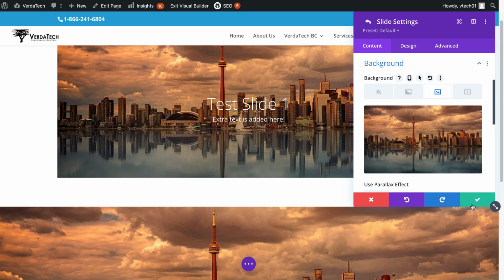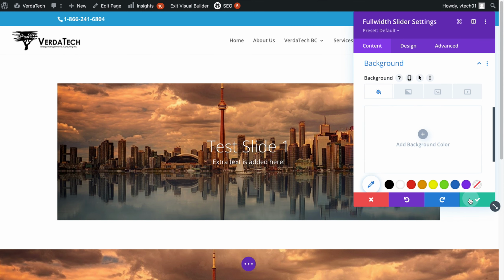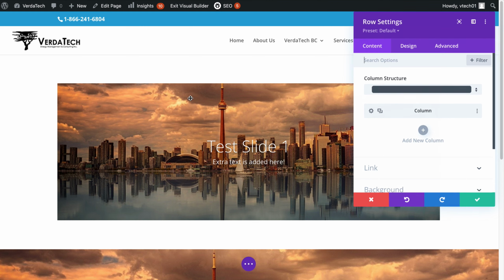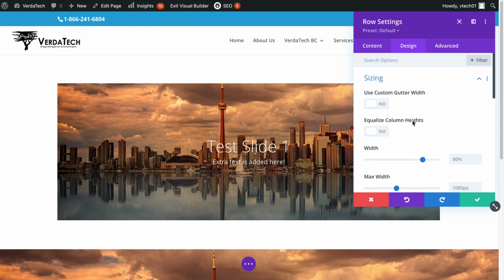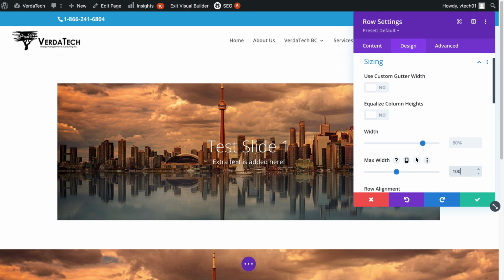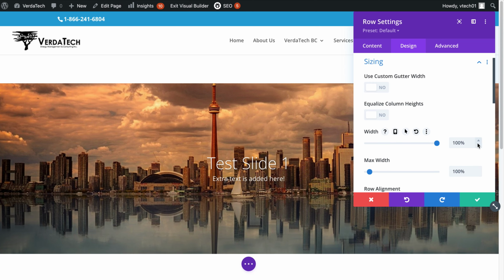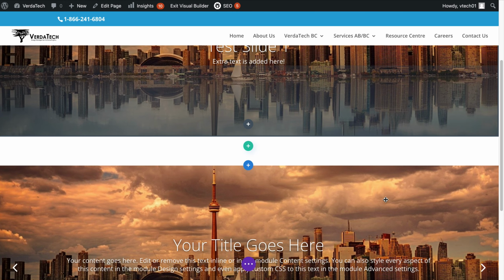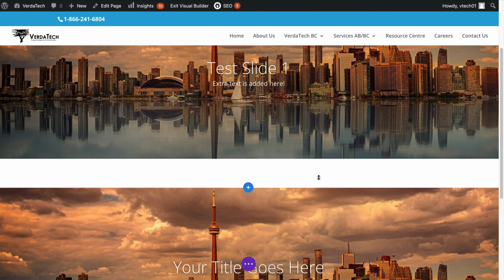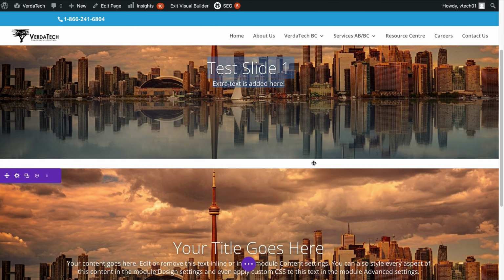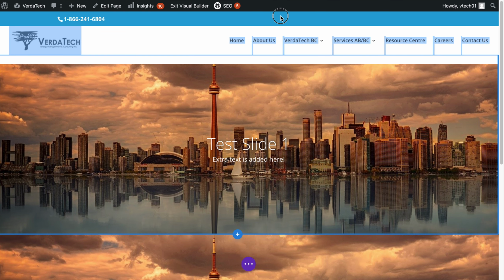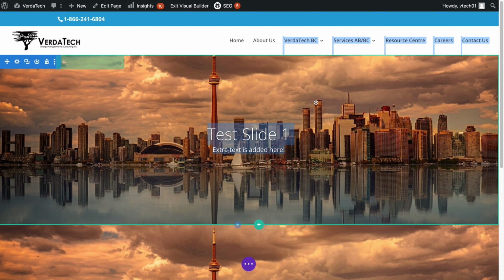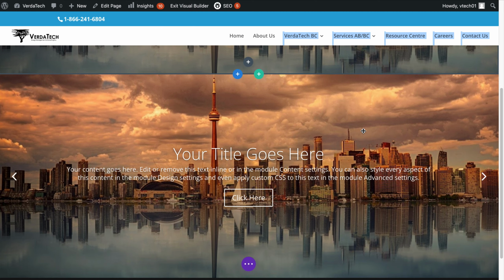Now, I'm going to use the full width one for now, but what we can actually do in this one, just as an example, is change this row, go into the design area, go into our sizing, and change this to 100% being our max, and change this to 100%. And look at that, it does give us the full width. We do have some padding here on the bottom from the section and the row. Same here, the section and the row. I'm just dragging here, so you end up with a very similar look.